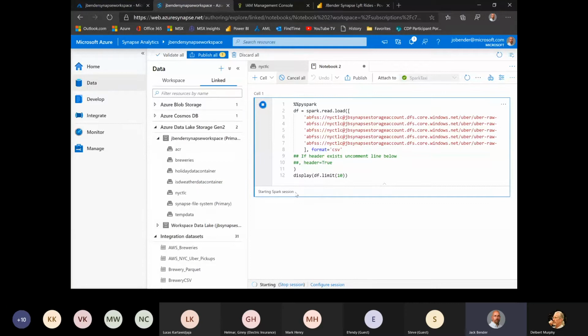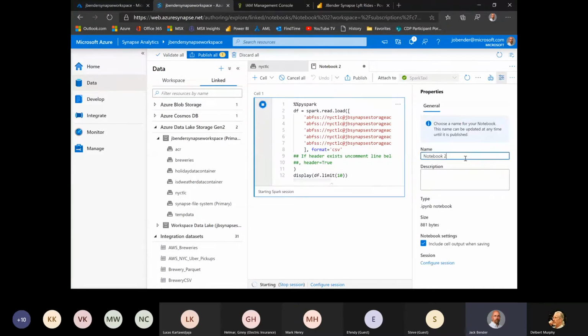Once this thing is warm and it's running, it takes seconds. The very first time I run it, it will take a little bit to get going. So while this is going, there's a couple things I can do. I'm going to go ahead and save this off as a notebook. So I'll call this my JB demo notebook. And we'll take a look at this a little later on. And I'm going to go ahead and just publish this.